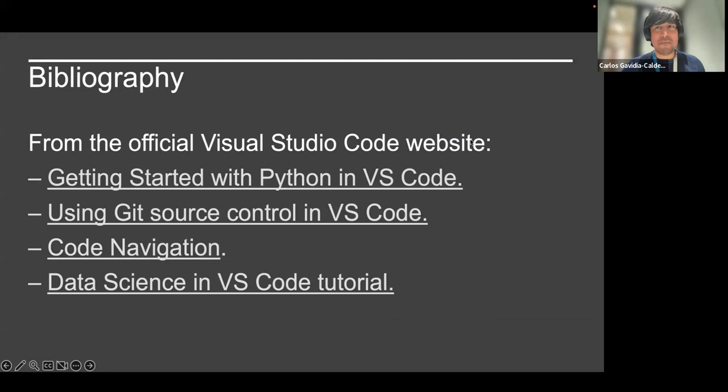Now, let me tell you what I want to talk about today. VS Code is an IDE that's extensible, so you can add features to the IDE by installing extensions. I want to tell you what you can do with the Python extension. There's also an extension for source control, for connecting to Git repositories. I want to touch on that as well, because even with Git, I like to do it with the UI. A couple of tricks on code navigation: if you're dealing with a large code base, how can you explore it more efficiently? And a tiny bit at the end about using Jupyter notebooks within Visual Studio Code.